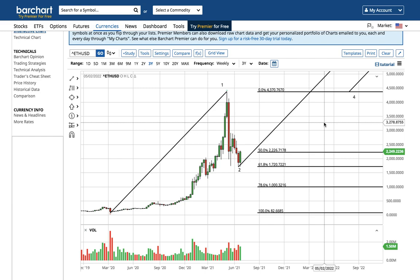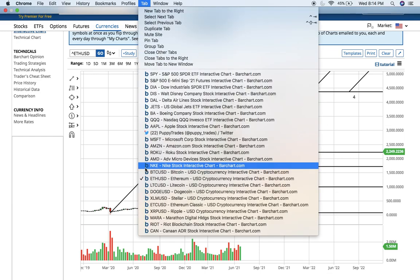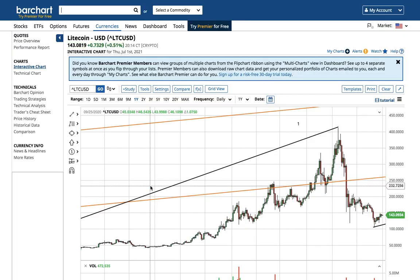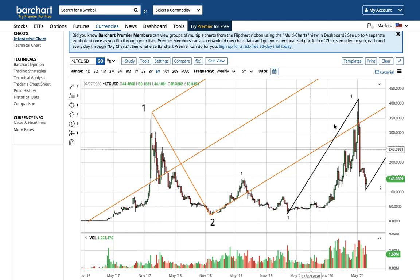So yes, I do think this is an opportunity, but it's cryptocurrency, okay? These are very volatile instruments. That's going to bring us to some of these altcoins, because the altcoins are giving us a lot of evidence right now. We entered this year with Litecoin showing a lot of evidence that it was incomplete until it went at the very minimum above this high, but really all the way to the median of this pitchfork.